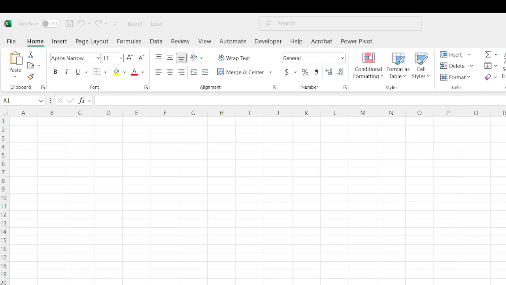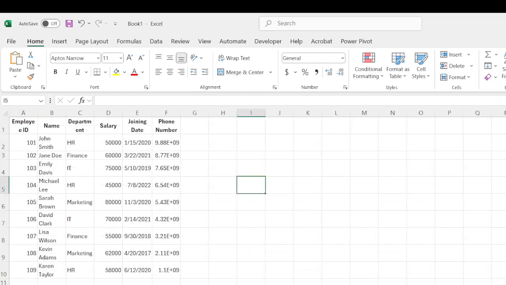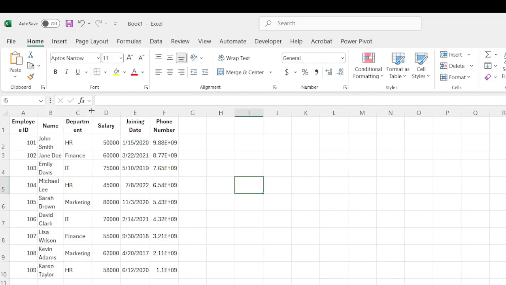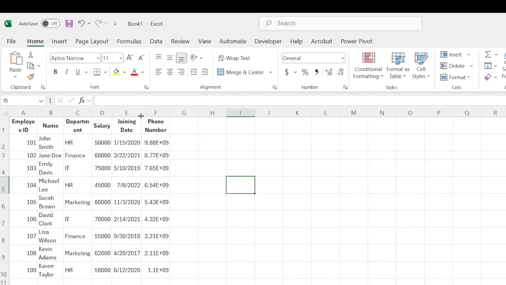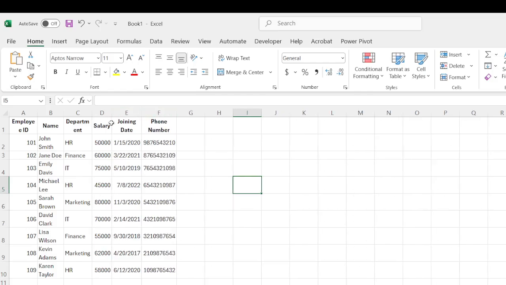Okay, now let's begin. VLOOKUP is a very popular function in Excel. In fact, HLOOKUP is also there. VLOOKUP, from the term, is actually vertical lookup, or finding something, right? I have a data set prepared for you. Let's say this is a basic data set of a company where employee ID, name, department, and salary are there.